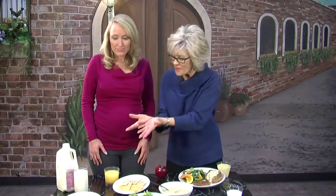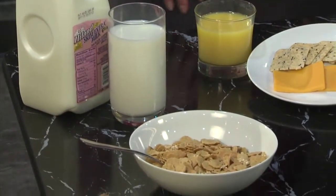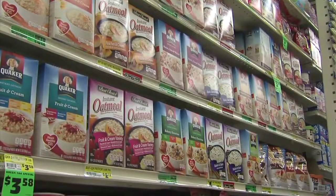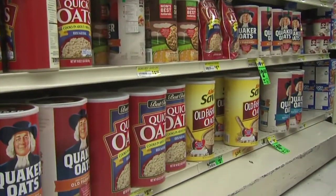The key to remember is to have at each meal or snack choices from different food groups. We have a breakfast here that has a glass of skim milk, cereal — part of that milk could go on the cereal — and a piece of fruit, a banana. One great thing to do is choose fortified cereals that have folic acid added. If you wanted a hot cereal, you could have oatmeal with raisins and yogurt on top — same type of pattern.